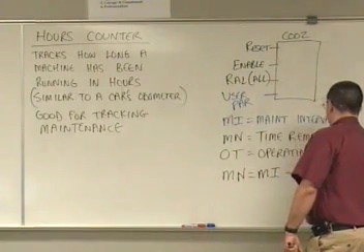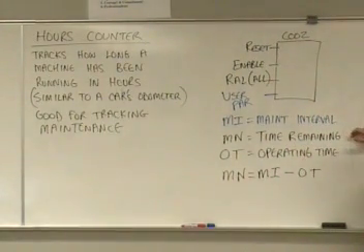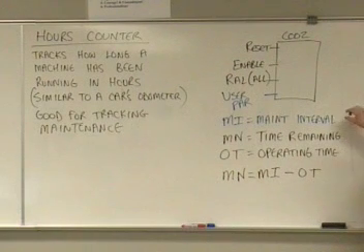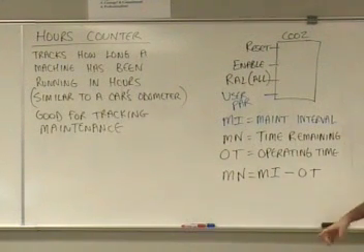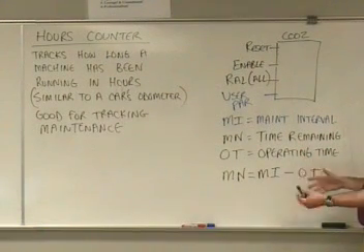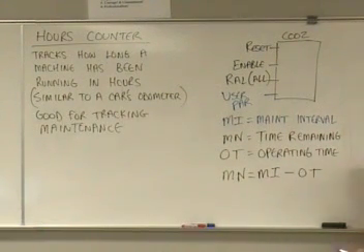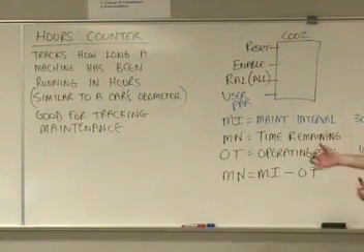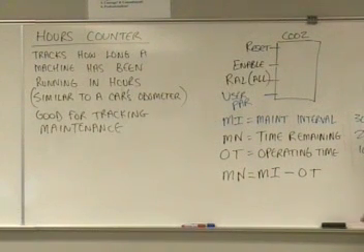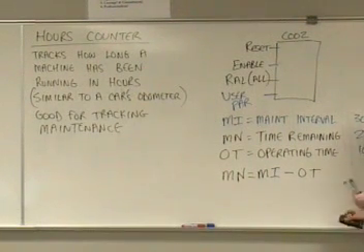MI minus OT. The time remaining would be equal to what you've set up as the interval minus how long it's been operating. So if I have it set up for 3,000 miles, we could do this as an example. I have my maintenance interval set up for 3,000 miles, and then I say, okay, I've driven 100 miles. How many miles are remaining? 2,900. We don't do miles though, remember. What we're doing is hours.